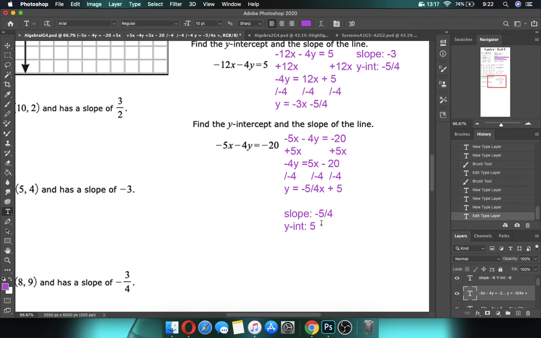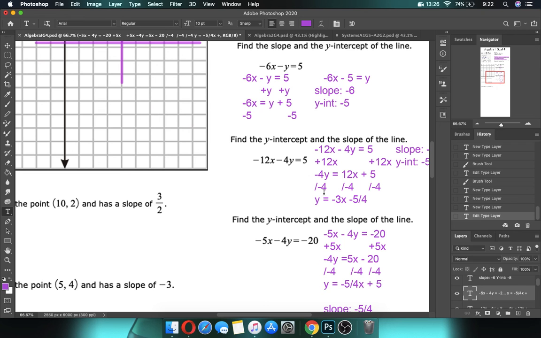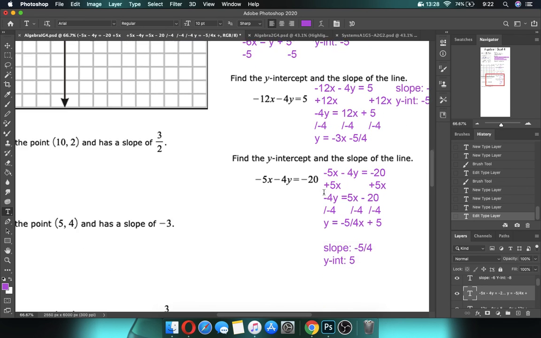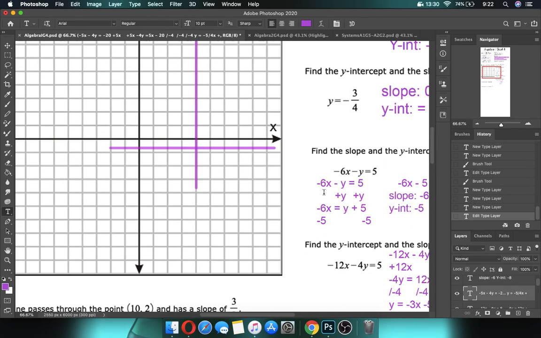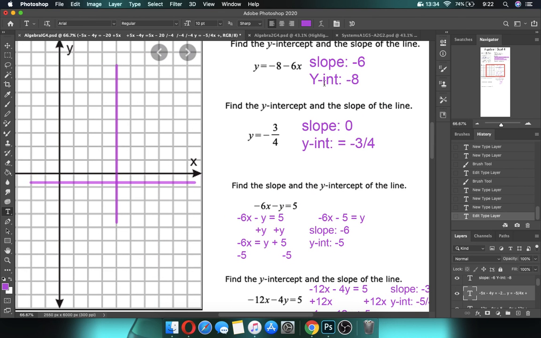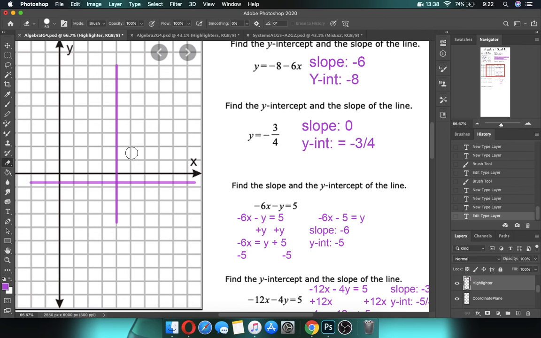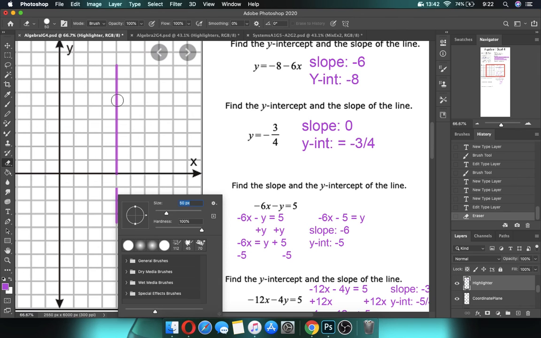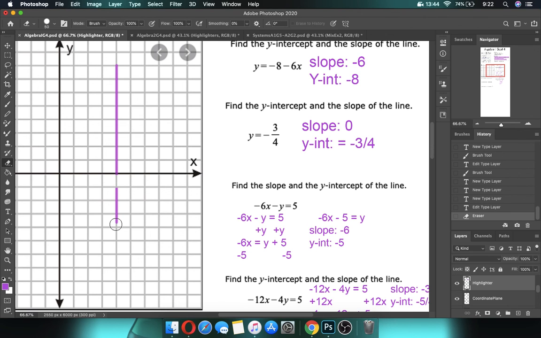So any one of these, we can actually go through the effort of graphing, right? So for example, if I have that 5/4 x plus 5, do I give enough space? No, I don't. Okay, never mind. I'll talk about it later. Actually, let's try this one. So let me get my highlighter out, do some erasing.